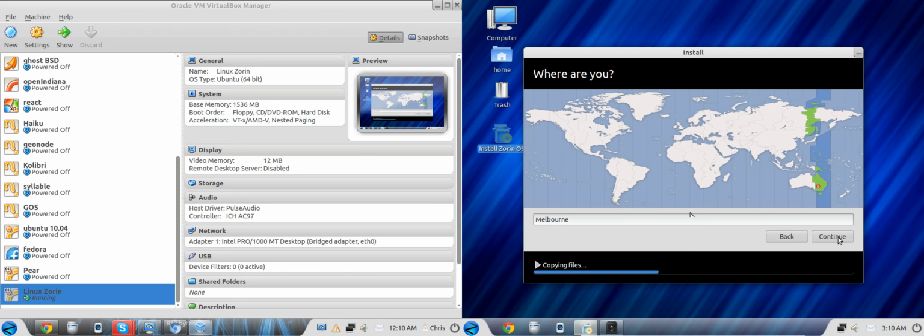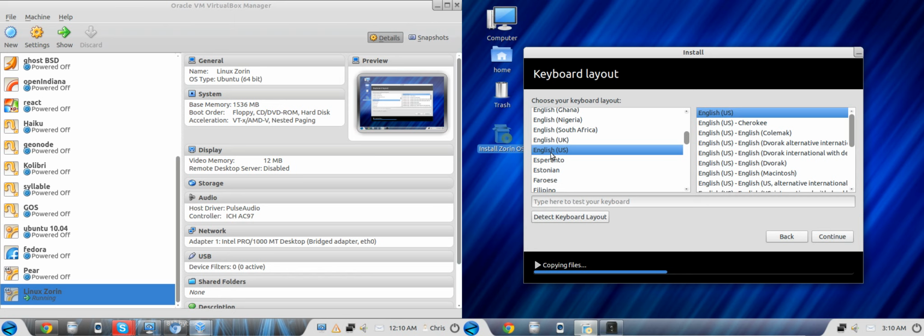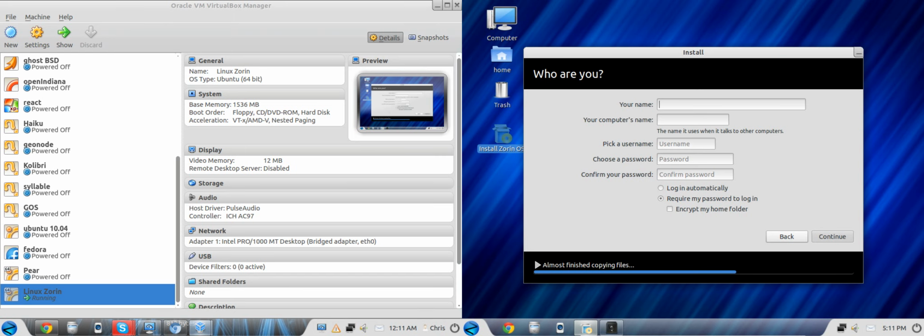Click continue. English US. You don't have to worry about whether to go with Cherokee or Colemak or Dvorak or Macintosh keyboards. Don't worry about messing with all that. Just select English US for your keyboard. Just go with the standard. Now, for the sake of visual effect here, I'm going to put this one as Jules VM for this one.